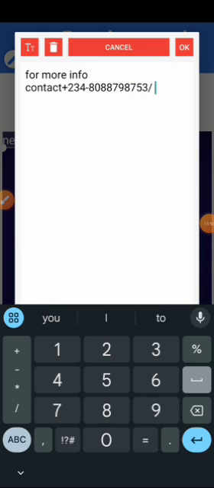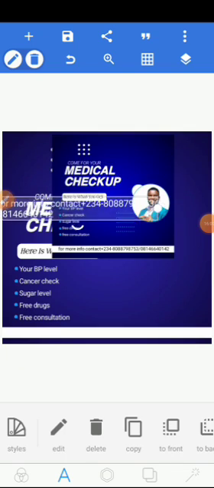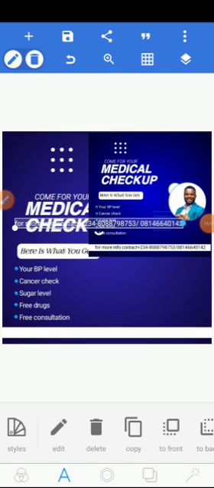This is actually my number. So if you're just designing this for somebody, you have to put their own details, not yours. Alright, so this is just a sample of what you can do for the person.